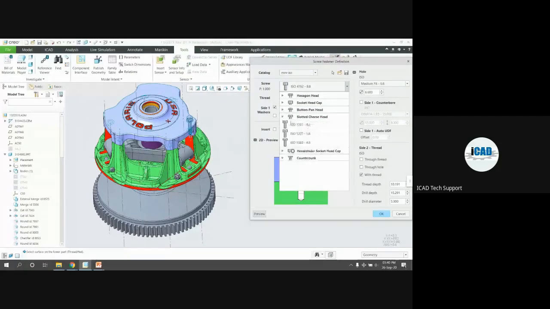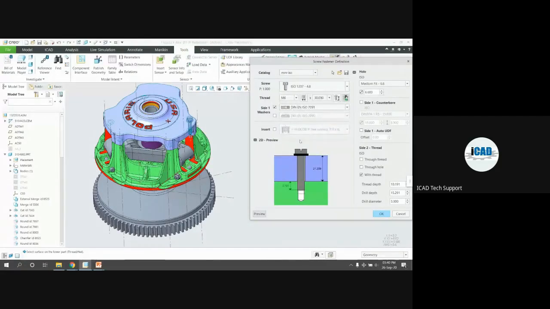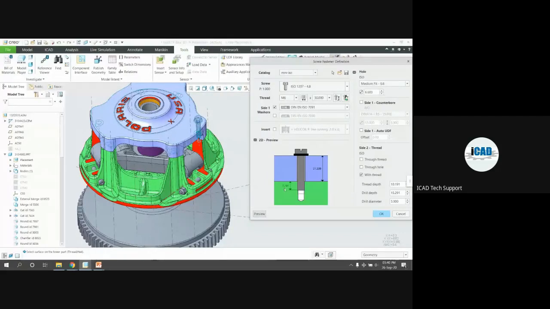We can change the options. I want to choose the ISO 1245 option. Here you can see in the 2D preview which type of color is available for our model. It will be available in the 2D preview for better understanding. From the side, the threads automatically get set. If you want to add M10 here, you can just add M10. And I want to add a counterbore here. Now you can see the 2D preview for the counterbore. I'm just reducing its size to M6. You can see the 2D preview for it.